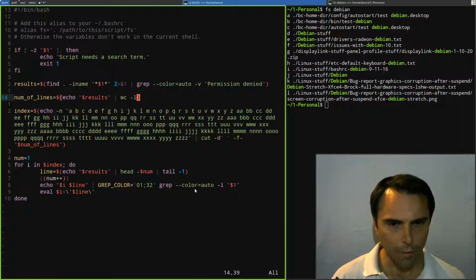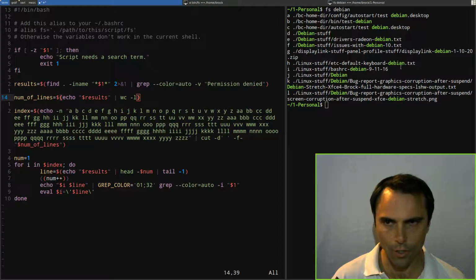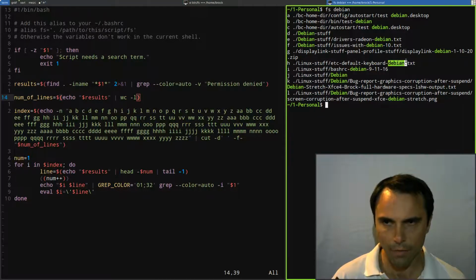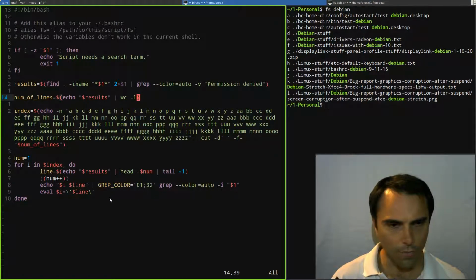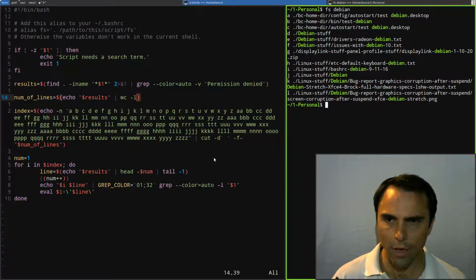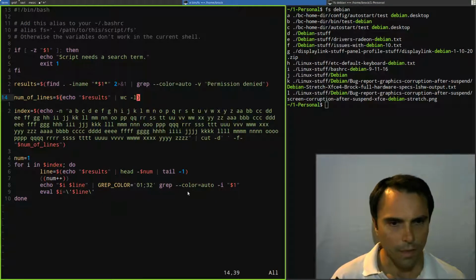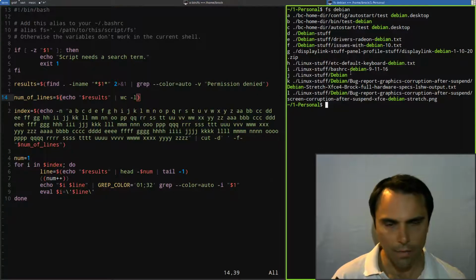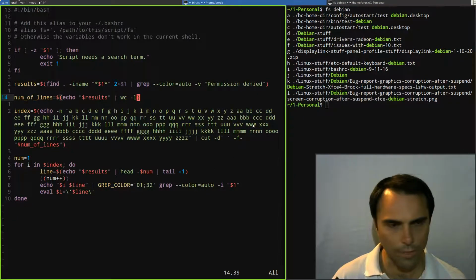And then here I make the search term green because I like that better; I don't think it would have a color otherwise. So here, notice the search term right here. All of this I'm piping with grep and making the search result green so it's more visible.